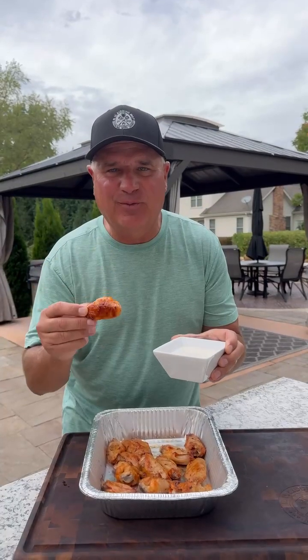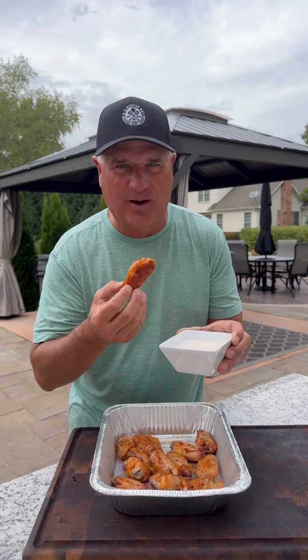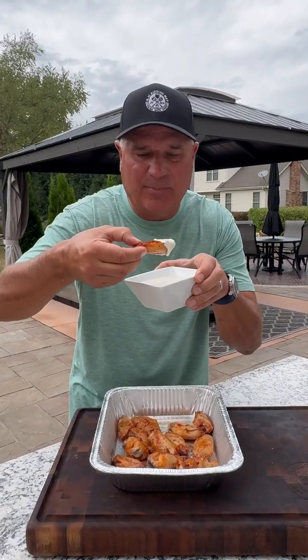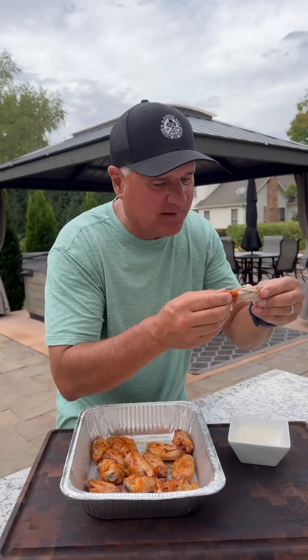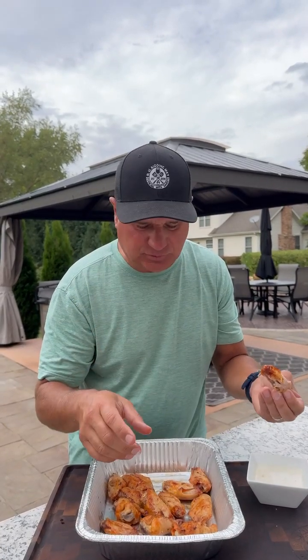I'm going to start with the buffalo blue cheese because they're the least spicy of the four, and I don't want to waste my taste buds. If they're too hot, I won't be able to taste the other ones. So here we go. Get a good dip on there. Nice and meaty. I like that. I like the fact that the buffalo sauce isn't drowning the wings. It's just got a great hint of buffalo and blue cheese, all done in the process.